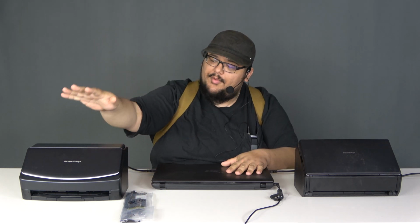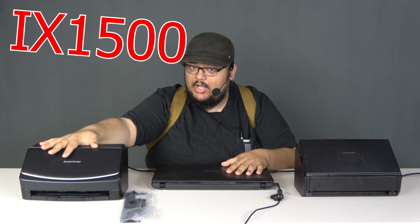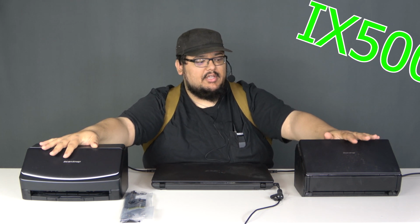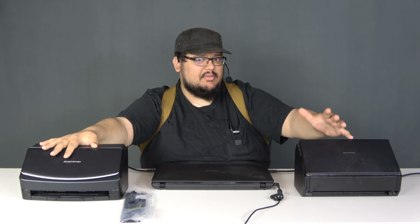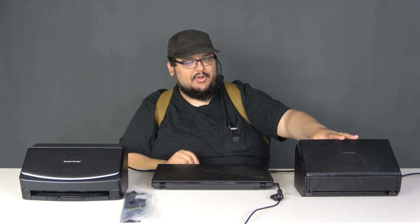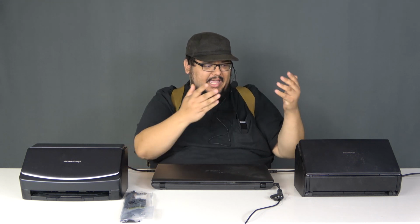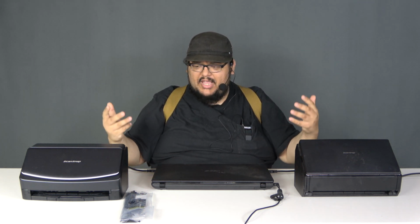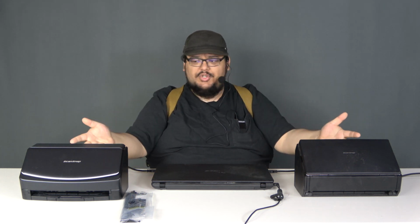Over here to my right, we've got the iX1500, and over here to my left, we've got the iX500. The 500 is more or less the predecessor to the 1500, and I've been using the 500 for a while now, but the reason I have the old one here with me is because I want to gauge how much improvement there has been between the two generations of ScanSnap products.